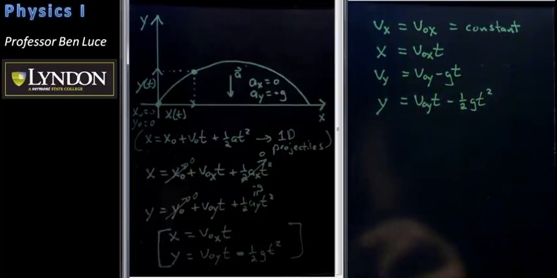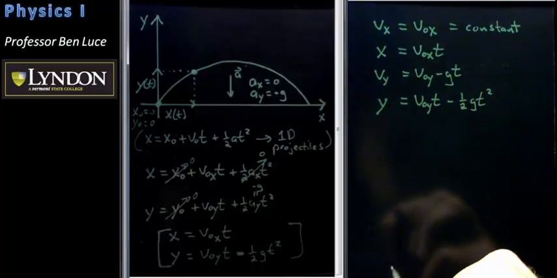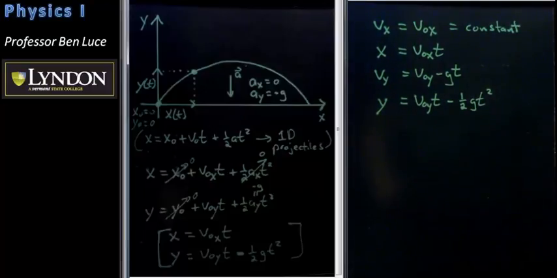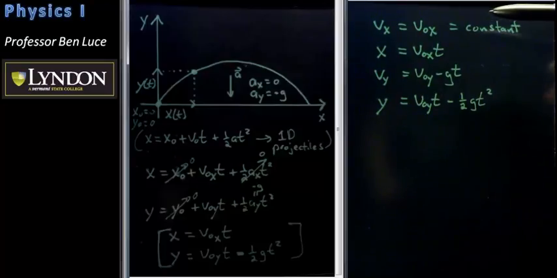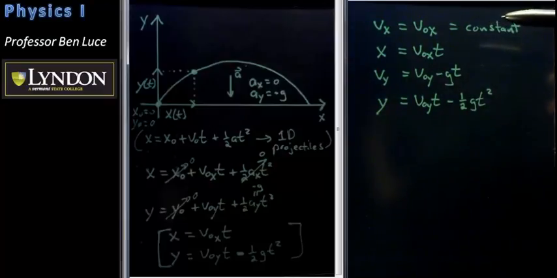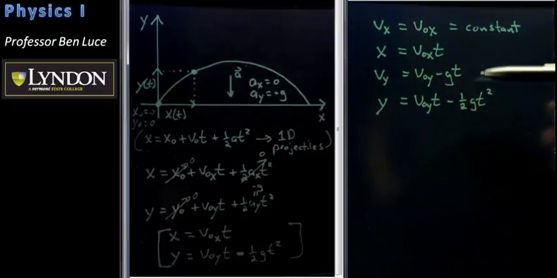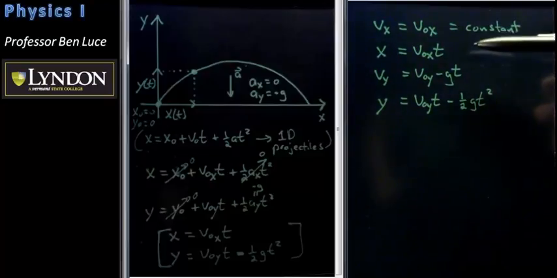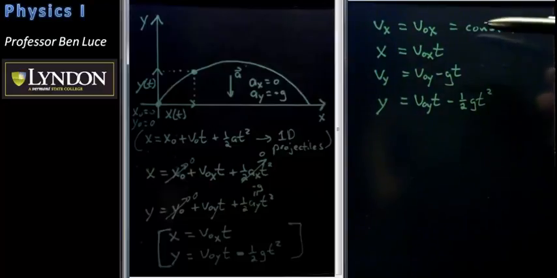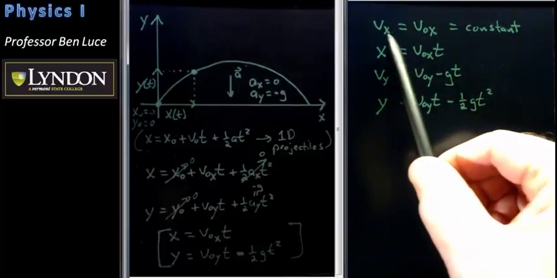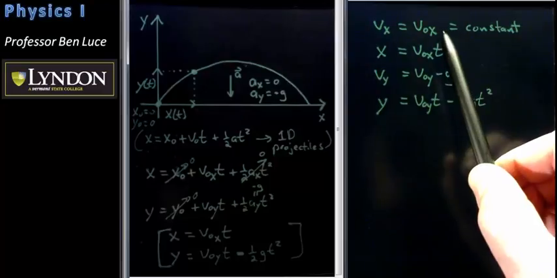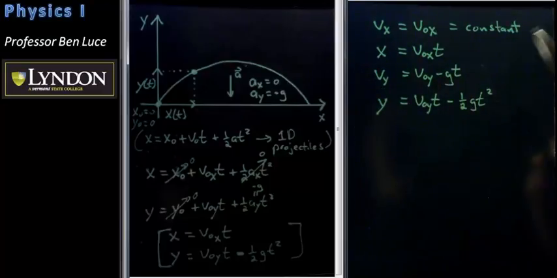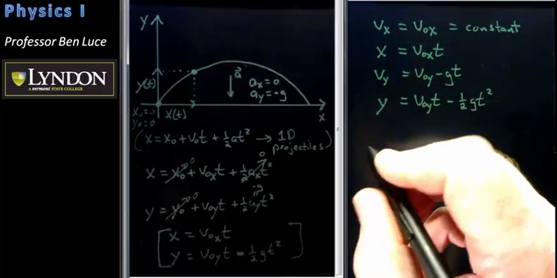We can also write a stopping distance equation for this problem. And we have a choice. We can write a stopping distance equation for either the horizontal components, so v x, x, and the acceleration in the x direction, or for the y components. It's not going to be very helpful to do it for the x components, because in this case the acceleration is just 0, and the stopping distance equation will actually just reduce to this statement up here. But when we write it for the y components, we do get something that's useful.